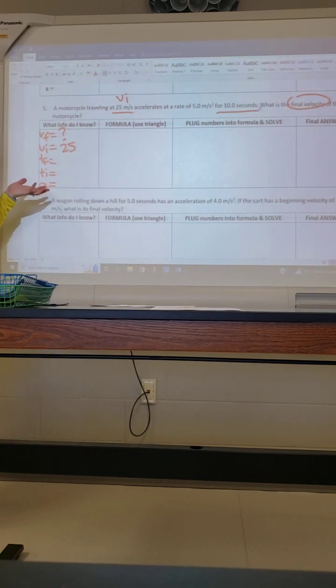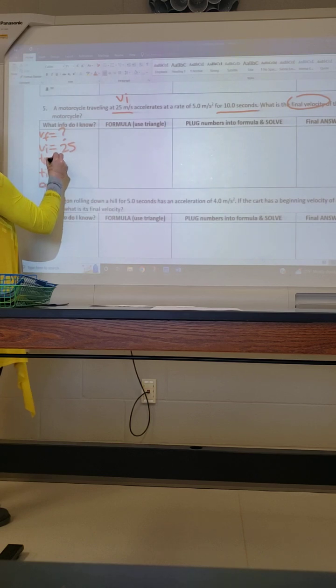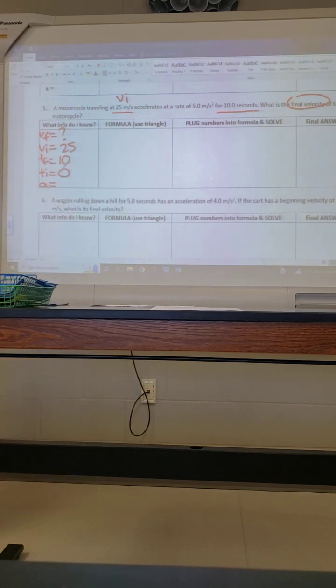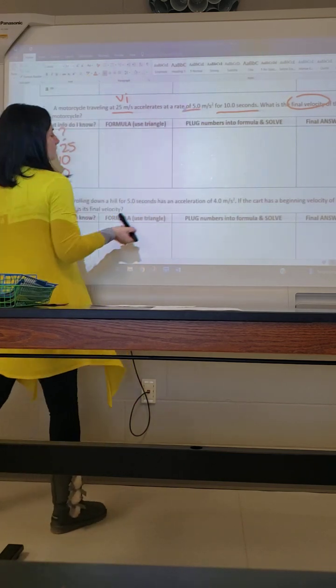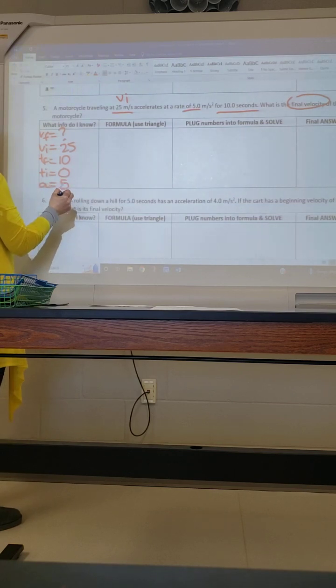Okay, and again, I don't see anything where I'm given 2 times, so I'm assuming that that time is gonna be my final time, and that my initial time would be 0. It will be very clear if you have an initial time. It'll say you start at 5 seconds in and go to 20 seconds in, or something like that. What's the last one? Accelerates at a rate of 5.0 meters per second squared. Good. So 5.0 meters per second squared.